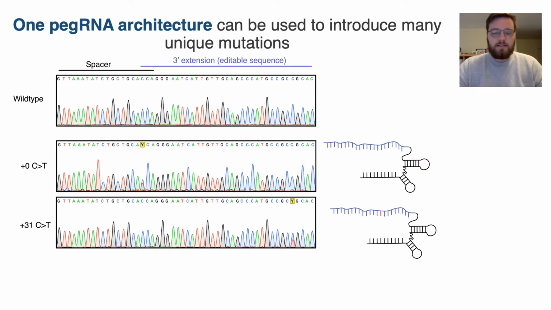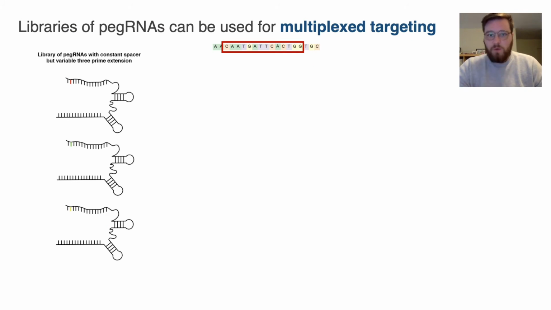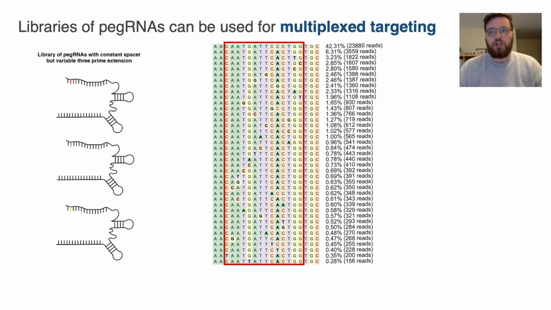So I designed a small pilot experiment where I designed a library of pegRNAs, which would encompass every possible nucleotide substitution within a 16 base pair window of NPC1. And what I wanted to understand was whether you could effectuate saturation genome editing using this strategy. And so I performed next generation sequencing on the edited population, and what I found is that yes, indeed, you can get saturation genome editing. So each base, you can find its single nucleotide substitution to every other base.